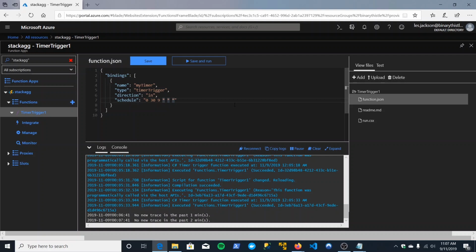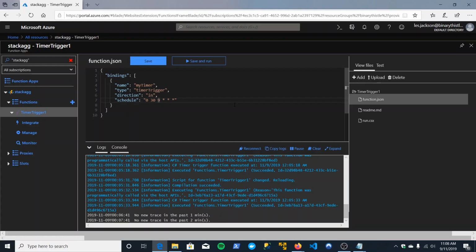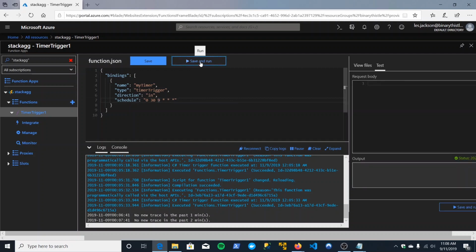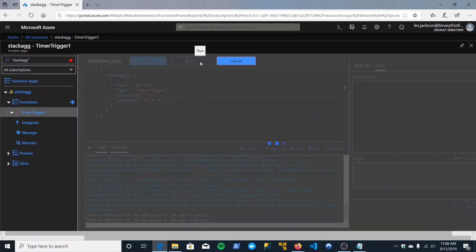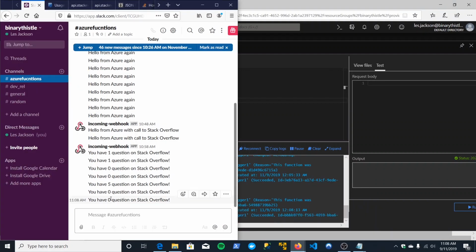If you want to read up more on that, you can do it, but I'm just going to quickly move on and say I want to run that at 9:30 every day, and that's basically how you do it, and it will just run every 24 hours. So save and run that, it shouldn't make any difference, it's just the configuration file, and we'll more than likely get another little thing pop up on here.